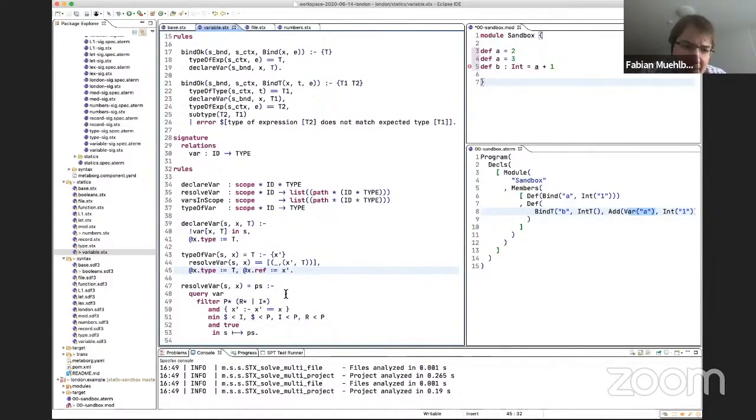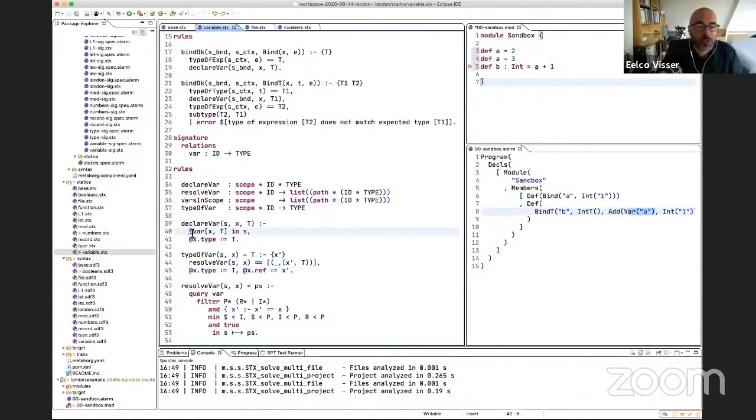Yes. But given that declare var already had this constraint that x and t is not in s, I would have expected... This is an assertion. Oh, this is an assertion. This says this thing is in s. Yes, sorry. Oh, sorry, I would have expected that error to be on the second definition of A, telling me that this is a redefinition that shouldn't happen. Right. Well, first of all, this says just there is a declaration in that scope, and it is for this particular occurrence of X, and it's fine to have more of those, with the same name.